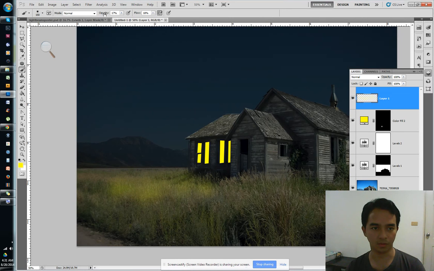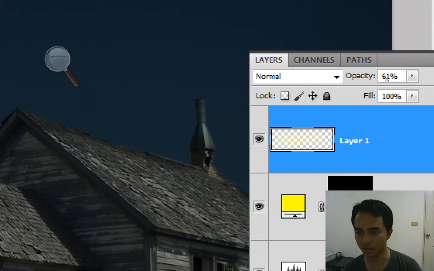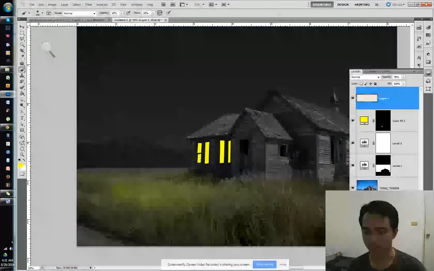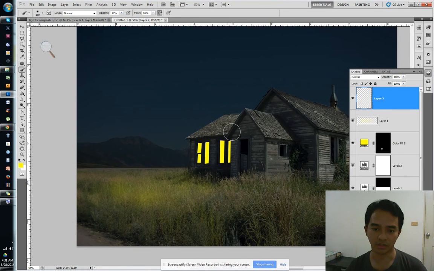If you think the opacity is too high, again, adjust. Okay, so you have something like that. Again, you can lower the opacity of this particular layer if it's too much. Okay, so I'm going to stick to maybe 62, or maybe more, depending on how it looks to you. Then afterwards, again, you can add one more or a few more layers to add in the light beams.